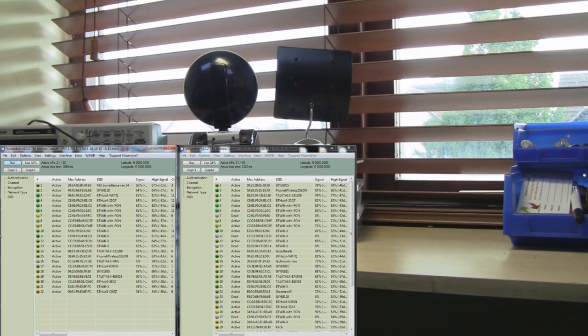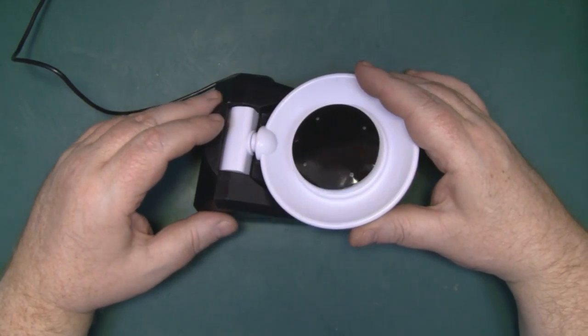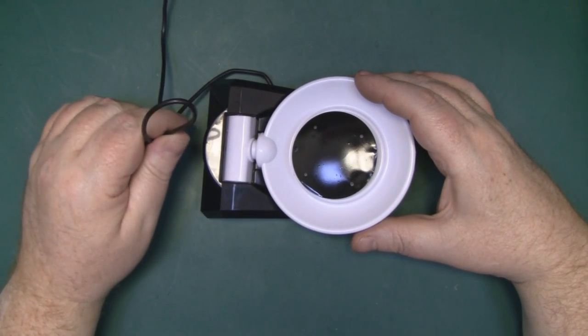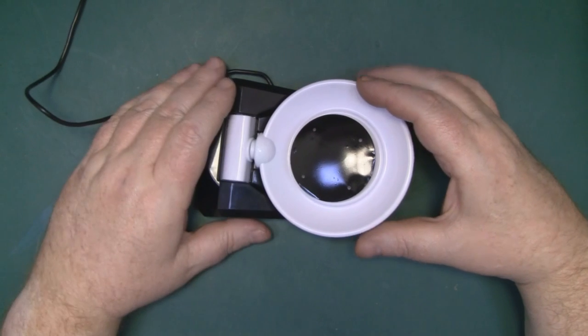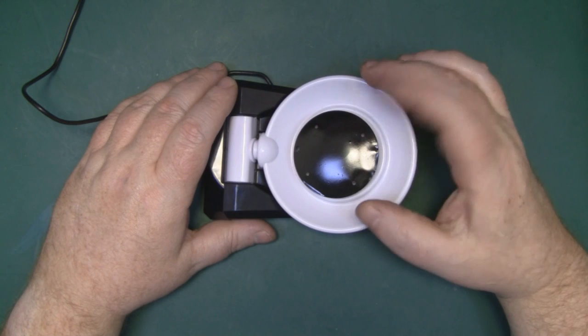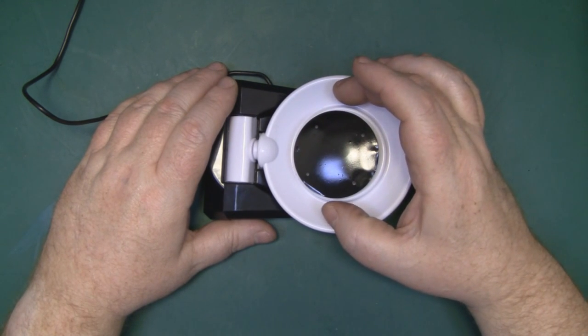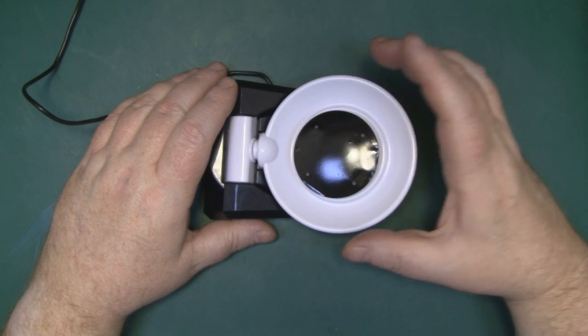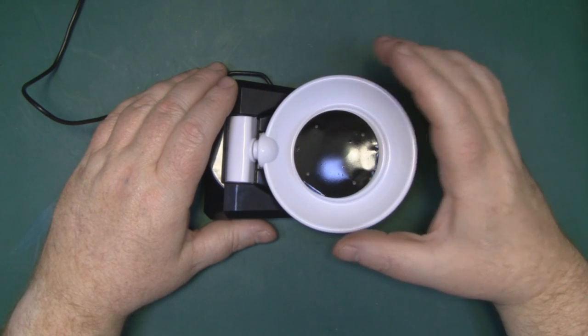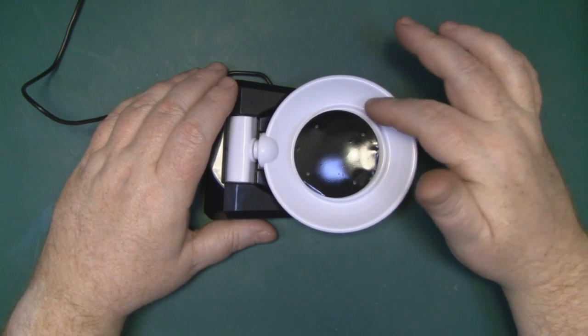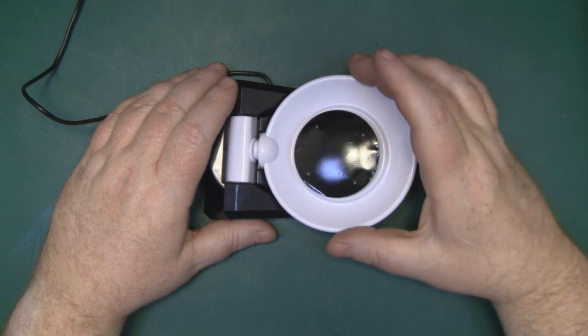Yes, they're both using the same Alpha Networks Wi-Fi adapter, so a little bit disappointing. I mean, even with the modifications, you could go to the extreme of changing the coax out. You could also make a proper-sized driven element here, but the only problem doing that is because it's going to be a little bit bigger, you're going to make yet less use of the parabolic reflector. The parabolic reflector needs to be a little bit bigger for the 2.4 gigahertz. I may take a fiberglass mold, as I said at the beginning, using this.